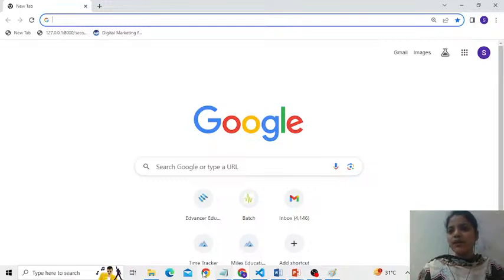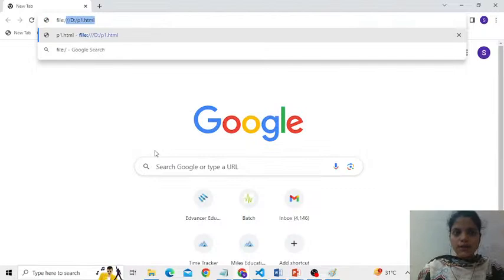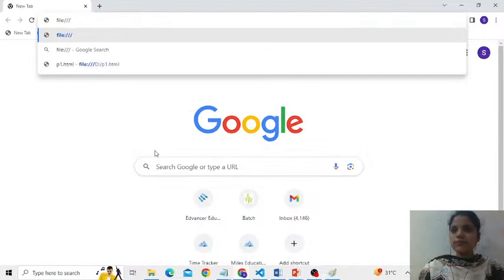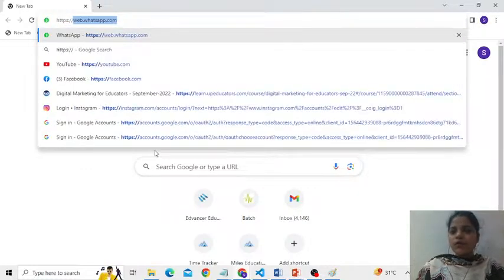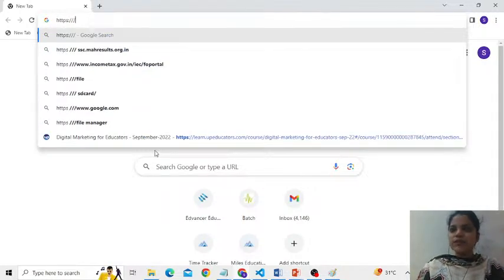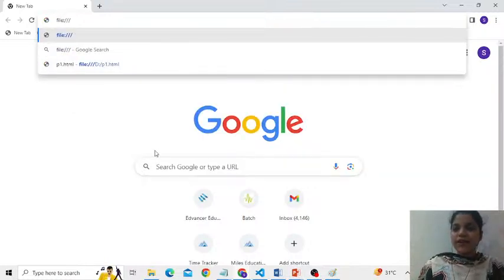Guys, the first method we are all aware of, correct? That is simply double click the file from the folder. Another way is you just have to type here file:///. Three slashes means refer to the local machine. You often see in the internet HTTP followed by two slashes. What does that mean? That means access from the internet. You write three slashes, meaning access this file not from the internet but from the local computer. Open this file from my own IP. So the protocol here will be file. HTTP is for accessing files from the internet.